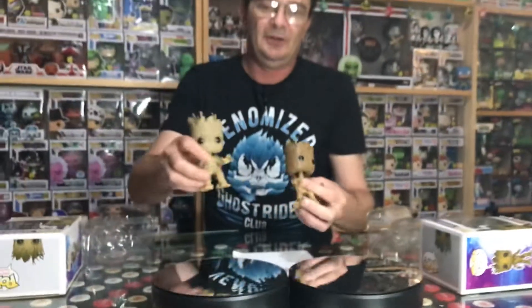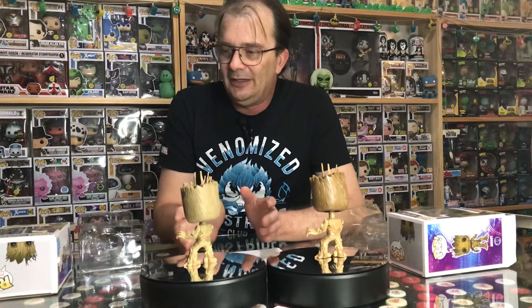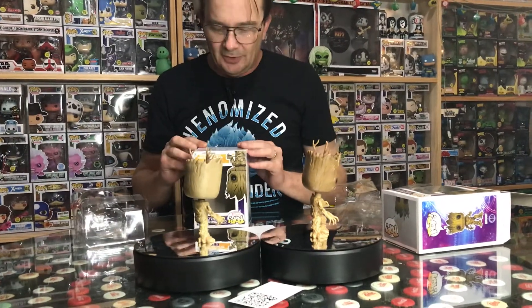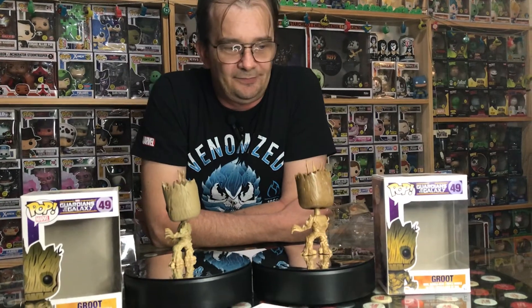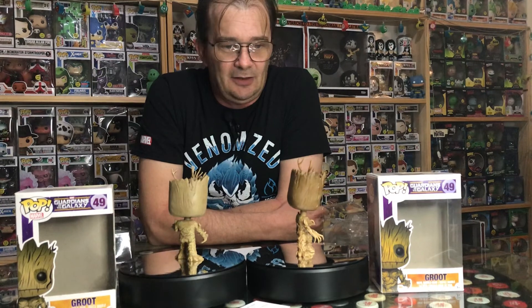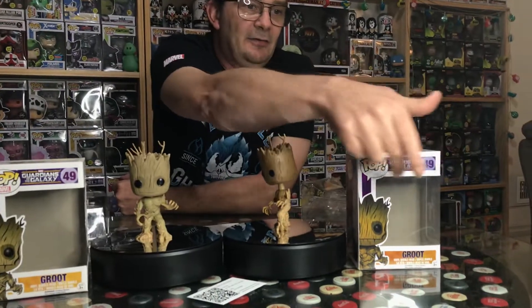Just do your research when you're buying pops — don't just quick-buy it. Stop, take a minute, go through a heap of other people's listings, see better pictures of the pop, and compare the colors on the boxes. There are always differences between fake and real pops; you've just got to be vigilant, and if you're not sure, don't buy it. Check the seller's feedback and do as much research as you can — even Google videos like this one that point out the differences. Main points: the Marvel branding, the colors, and the borders being a lot thicker on the fake.